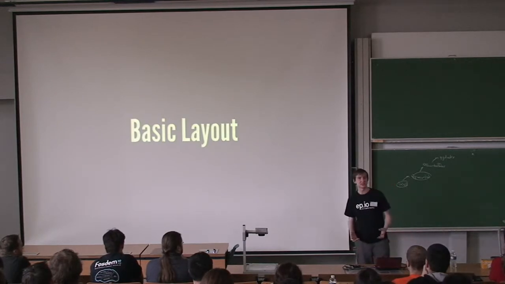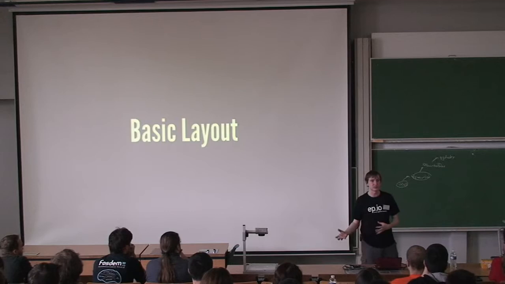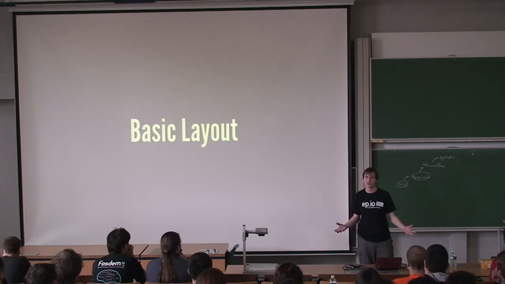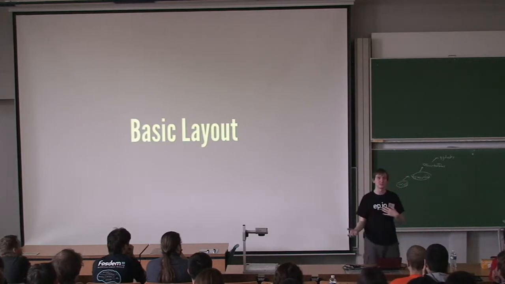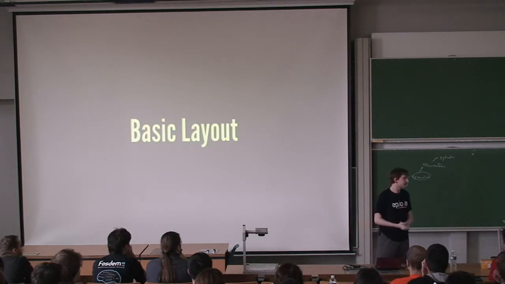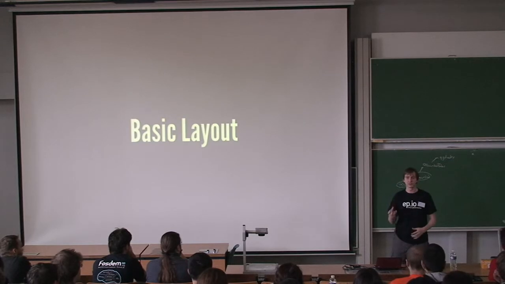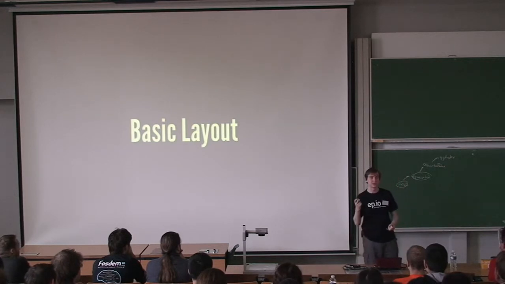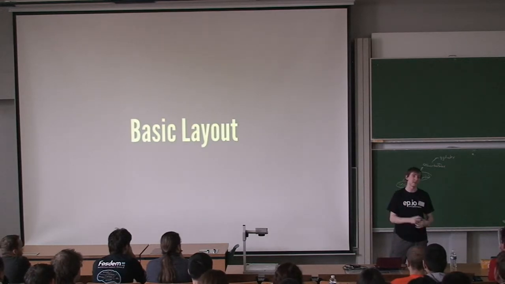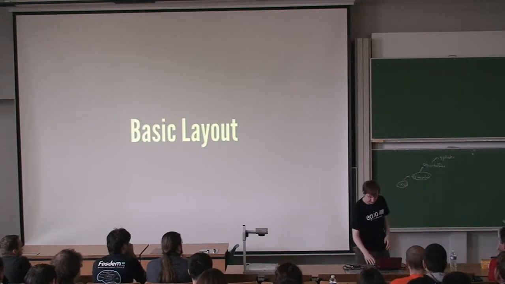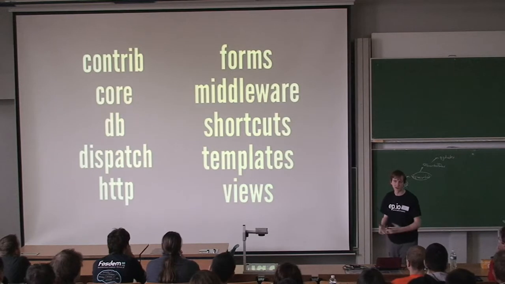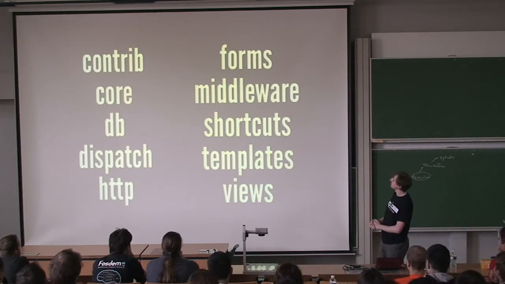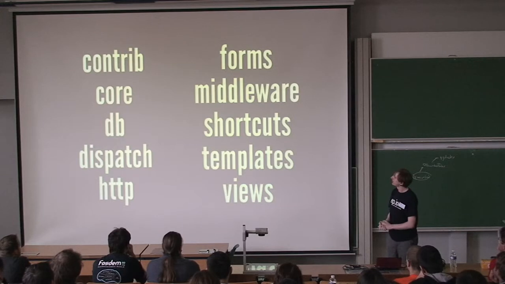One of the main things about architecture is how things are architected. First, I'm going to go through how Django is basically laid out in the code base. For those of you who aren't familiar with Python, it should be pretty obvious how things work. There's modules like most other languages, they're hierarchical. And then after that, I'm going to go through some of the more interesting points of the Django code base and architecture. Some of them are good, some of them used to be bad and we've fixed them, and some of them are still a bit ugly and we're going to try and fix them soon. Django is, as you can imagine for a large web framework, a very complex beast. This is a subset of the top-level modules in Django. These are the main important ones, though.